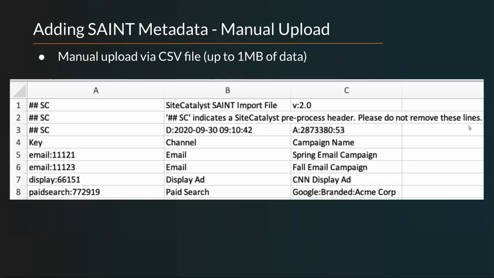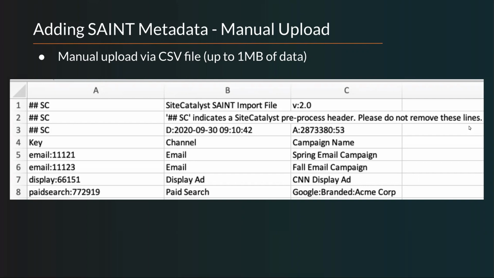Now, if you're doing it manually, then you would download a file in the admin console that is a template, and it will have all of the settings needed. It will know what the key is, and the key is what was collected in JavaScript, what the variable is that's already in Adobe Analytics, and then it will show you a column for each of your classifications. Now, you can either download a blank template or you can export a template that has all of the keys that have been collected in JavaScript up to that minute, and then you can populate the other columns and then upload it as a spreadsheet.